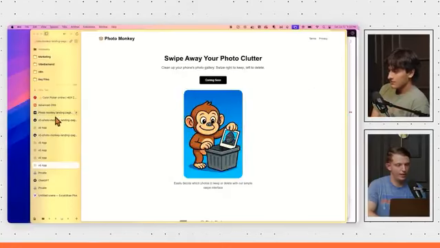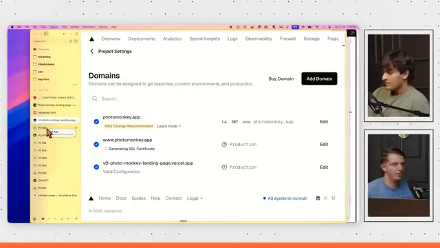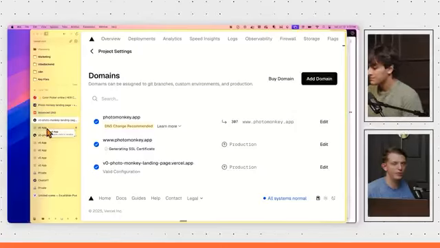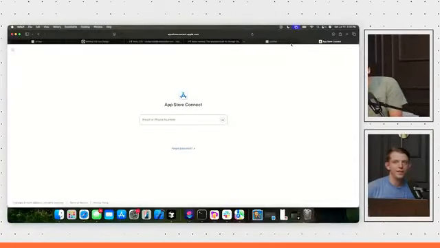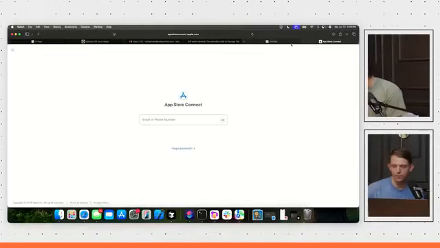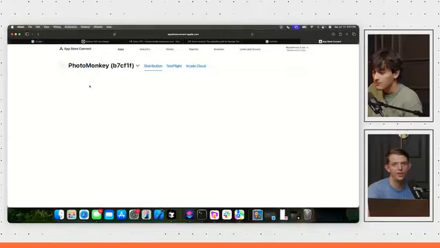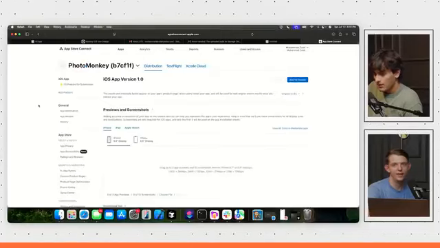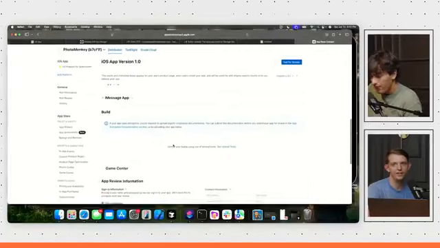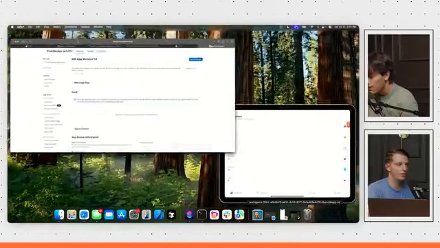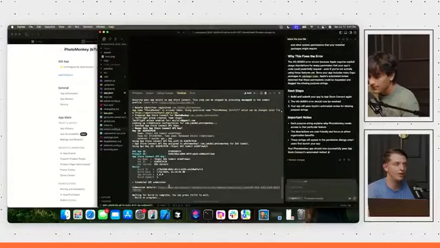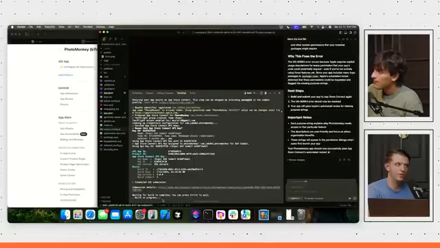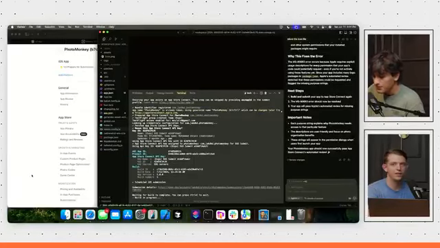I deployed it. We now have a build submitted to the App Store, and we have sent our app to the App Store, which has the following features. I'm going to log into App Store Connect so you can see how the build is doing. Photo Monkey right here. All right, it's on there, and we just await their response. You'll check your email. If something goes wrong, you now have this in Cursor, and you can paste the errors back into Cursor.